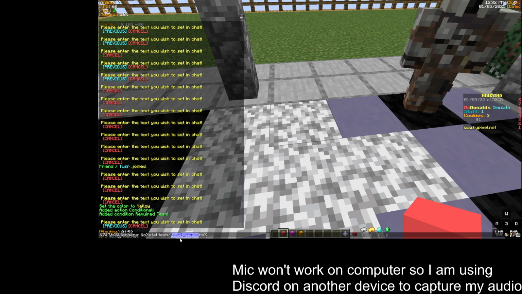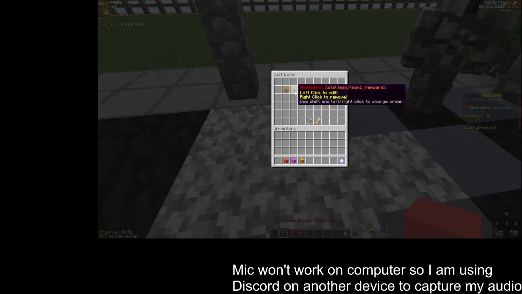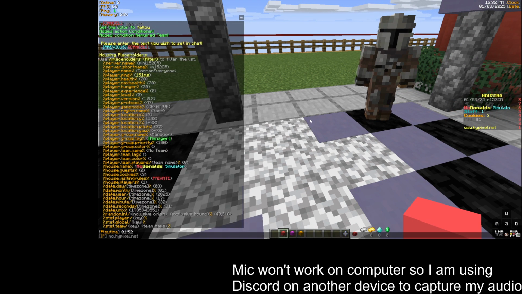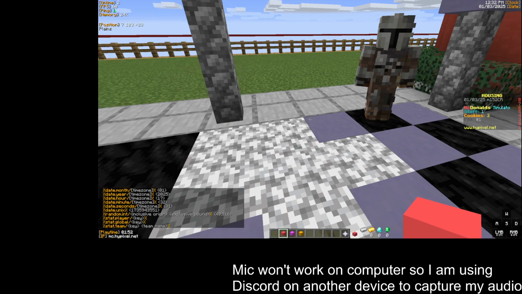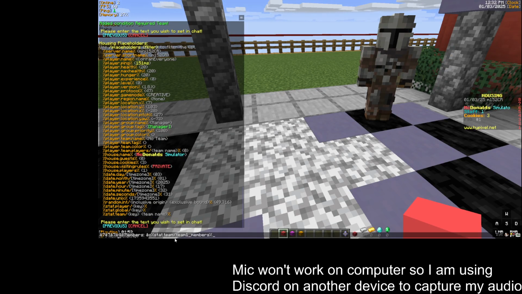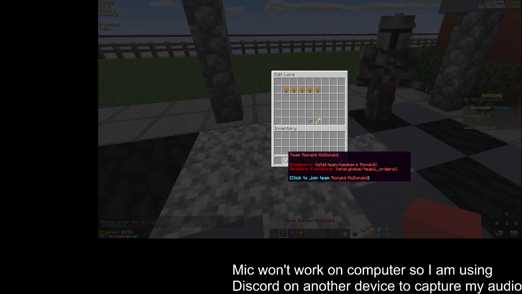Wait, how does this work? Yeah, I know. If we go down here to stats, so there's key and then team name. And I'm pretty sure it is case sensitive. So if we just do members and then do Ronald. That's because the team name is Ronald, not Ronald McDonald. Ronald McDonald's a little too long to fit inside team name.